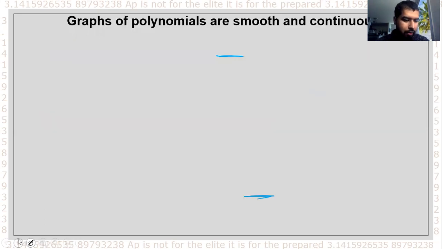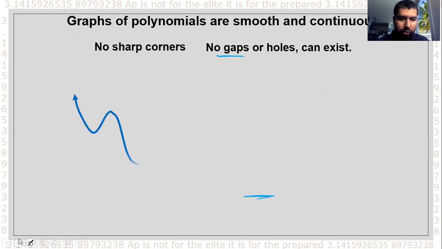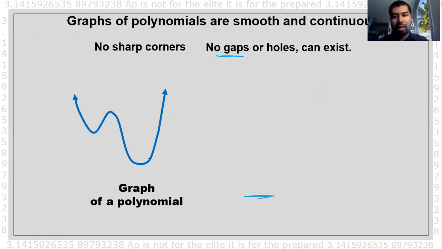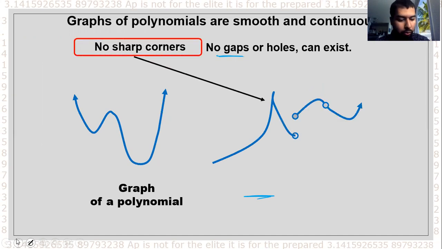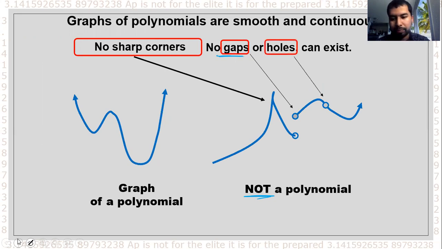For our visual learners, a polynomial is pretty much a graph where you get your pencil and draw something without picking it up, something continuous without overlapping, of course. This is not something that has holes, sharp turns, or discontinuities. So something like this, if I draw it with sharp turns, is not a polynomial, and if it has holes, definitely not.